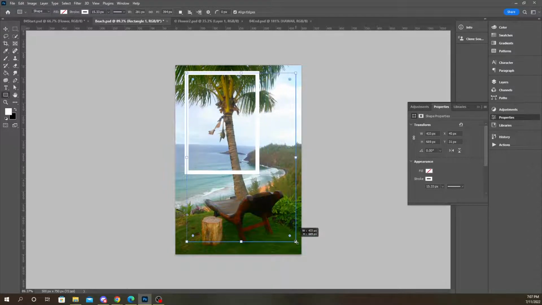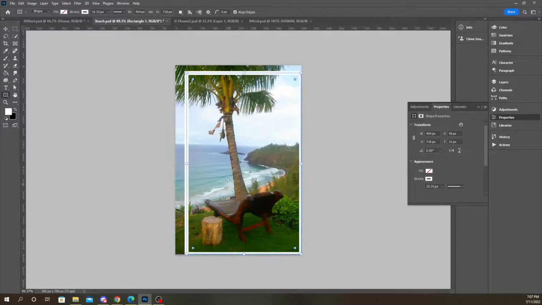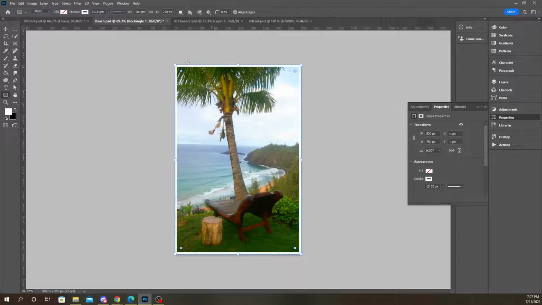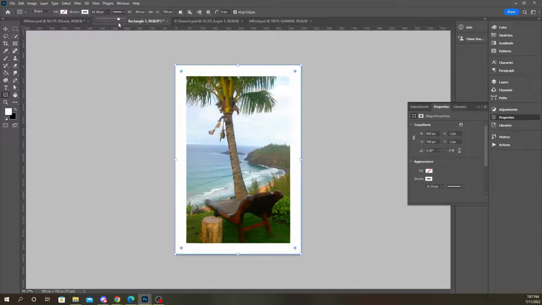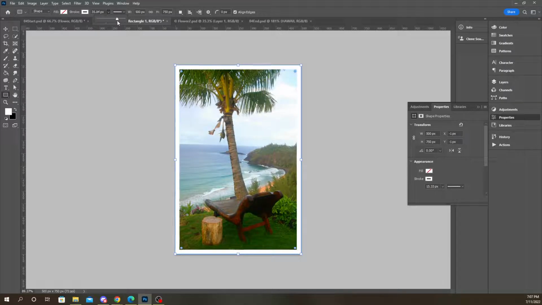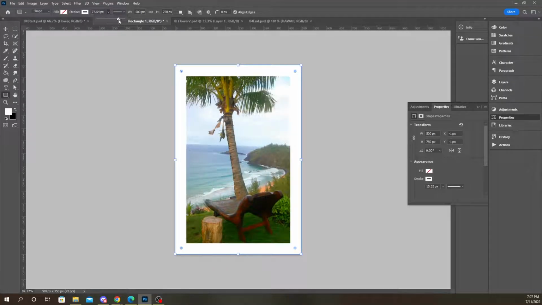And then you can position that border however you like. And you can increase the thickness as much as you want. But just like the first way I showed you, this will also cover the image.